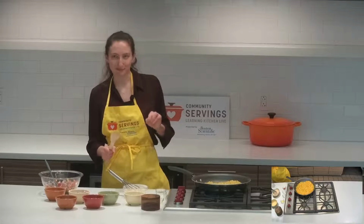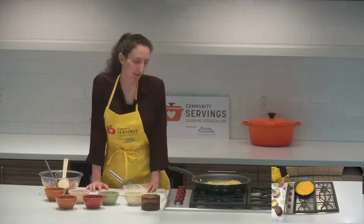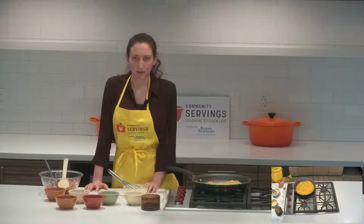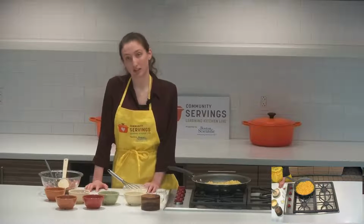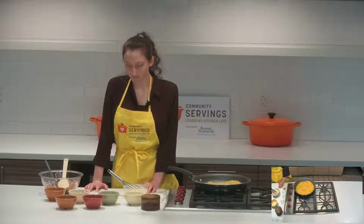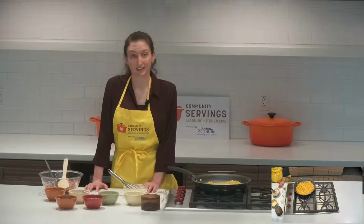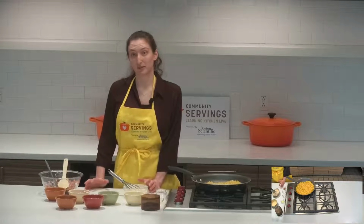Not quite browning, but it's still heating up. And so this makes a good side salad. If you wanted to bump it up a little bit, you could add some black beans to it. You could serve it with grilled chicken. You could have grilled fish on the side. You could make a rice bowl with some brown rice and the extra protein for more of a complete meal.